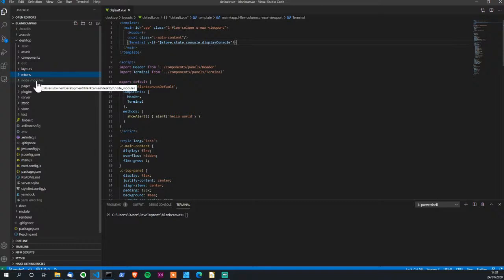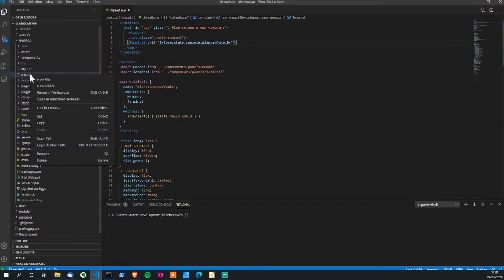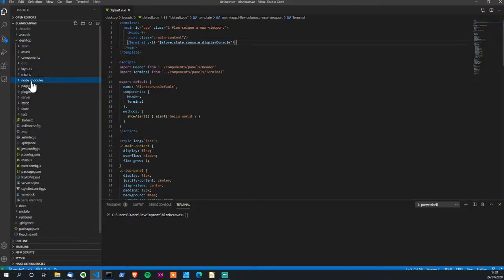But that ultimately means that you write the code once and you don't need to copy and paste it, and you also don't need to put it in the Vuex store because it might not work in the Vuex store. It might have to work on the component level or the instance level, and so that is where that guy comes in. Then we have the node modules.